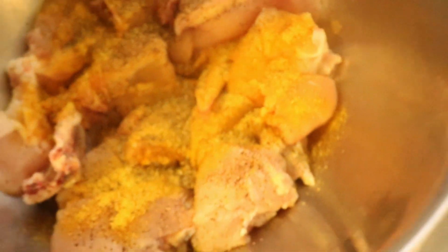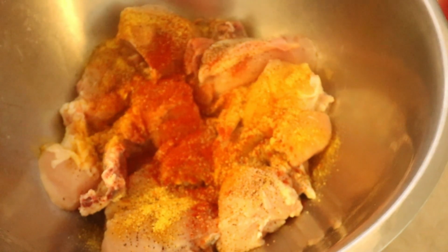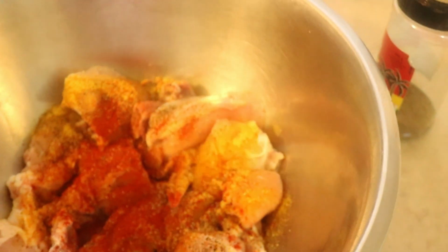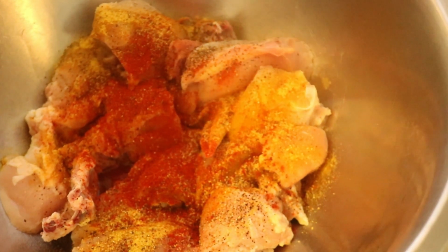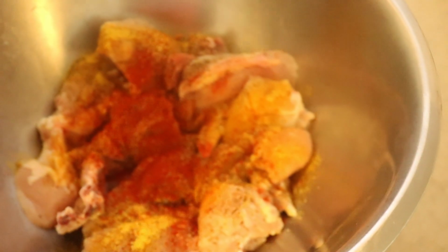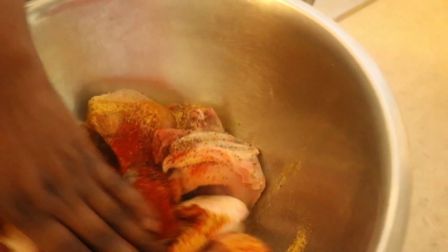And I will be adding more seasoning later on, but during the frying process, to avoid the smoke, we're not going to be putting a lot of spices on, okay? So right now what's in here is just seasoning salt and black pepper and a little bit of paprika. That's all we're going to be using to fry, because we don't want too much smoke in the kitchen, right? And then we're going to just blend it together.